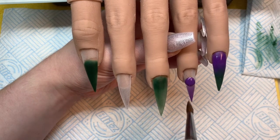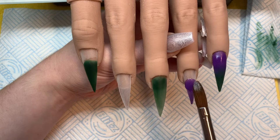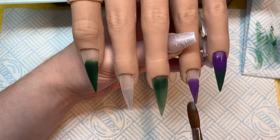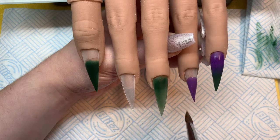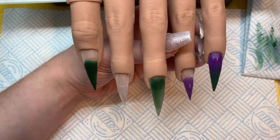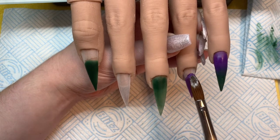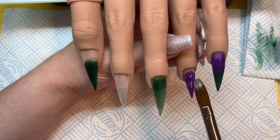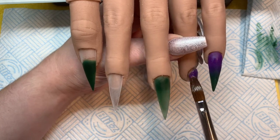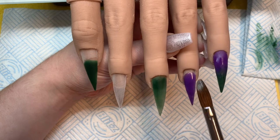Honestly, I can't be dealing with that lifting. I'm not somebody that normally struggles with it. I've had this problem before with the one monomer — which is the CJP one I'm using — but at the time I was using a lot of hand sanitizer in the office, and a lot of people said they were having nail problems because of that. Then I went through a period when I didn't have that issue because I was working from home more and could just wash my hands rather than using sanitizer — horrible stuff. Give me soap and water any day.